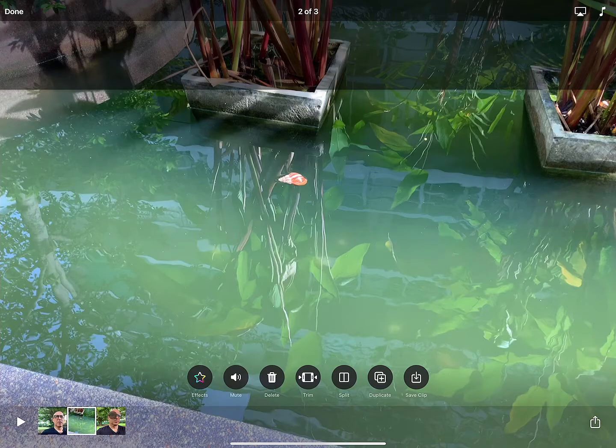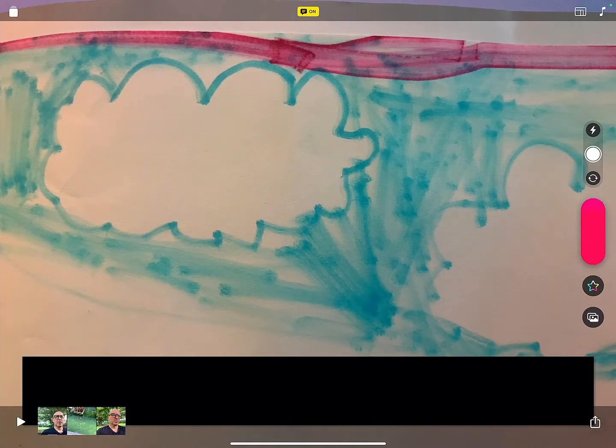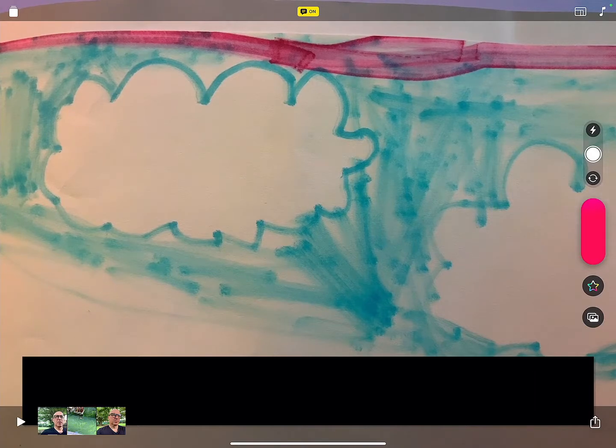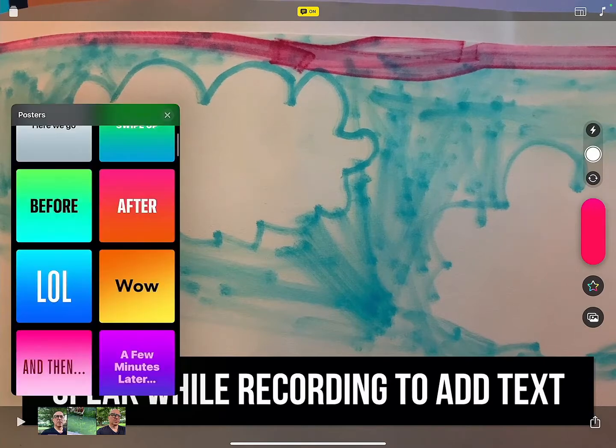Especially if it's too long a conversation and you're telling too long a part of a story and the narrative needs a context, you're able to split this and put a poster into it. Now the last thing is posters. So let's come out of here and go into my front-facing camera, and you may get the green screen in a second, you'll see what I'm talking about. So if we go into posters and choose a poster.